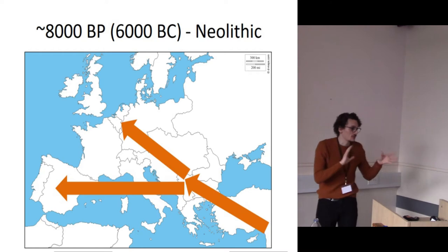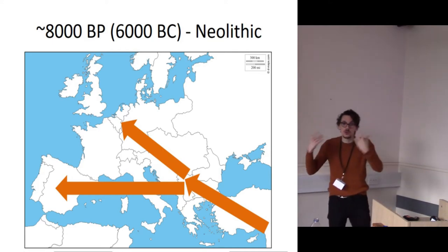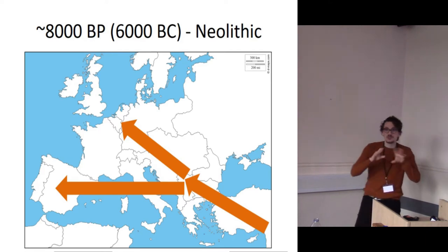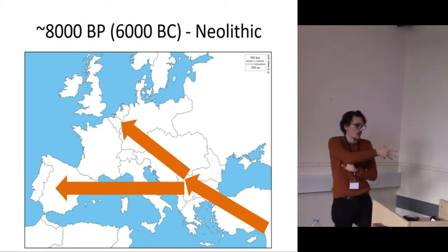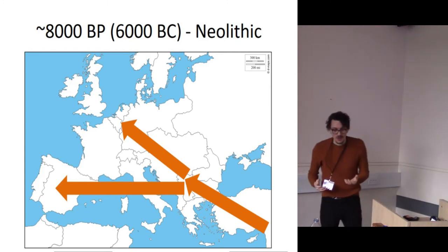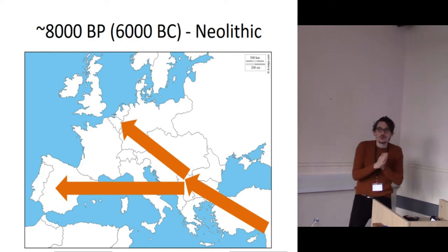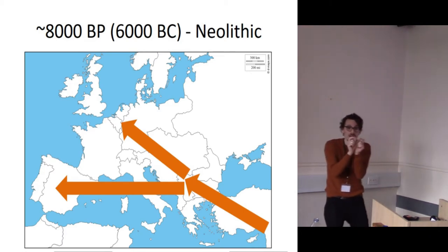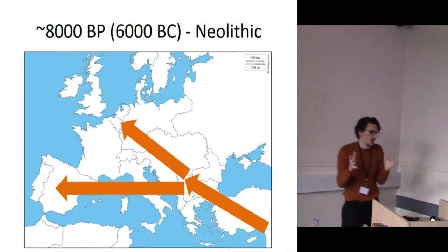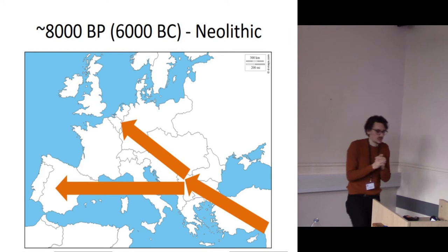Then that Mesolithic population lives in Europe up until the beginning of the Neolithic, and then you get another huge genetic change which seems to originate down in the Near East, specifically Anatolia. There are two separate waves — one that goes through the Mediterranean, one that goes up into Central Europe. Initially there are no signs of any genetic integration between the hunter-gatherers living in Europe and the farmers spreading in. But then after about 500 to 1,000 years there is a little bit of the hunter-gatherer genome that pops up amongst people's ancestry — so these two populations seem to have been living in parallel and then suddenly decided to interbreed.